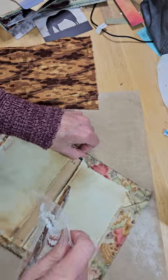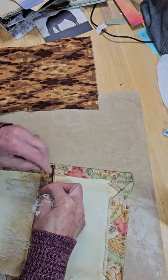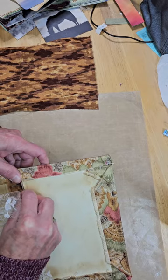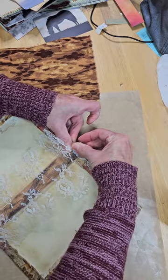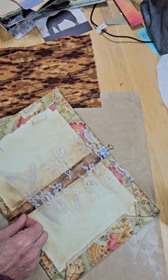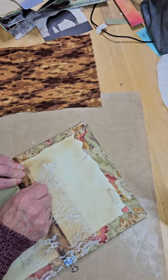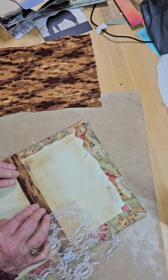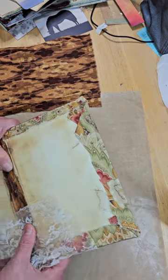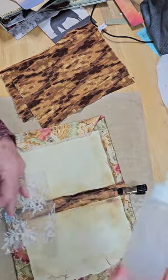Okay. So let's get this in here and let's line up some holes here. And I can see them a little bit. I know you guys can't, but I can. So right there's those. Right there. Yeah, I can always glue this back on. Come here. There we go. Right there. Okay. That's in. So, I do think I want another bulldog clip on it. Ah, here's one. Just like that. Okay, and then I'm going to go on and put this lace back down.